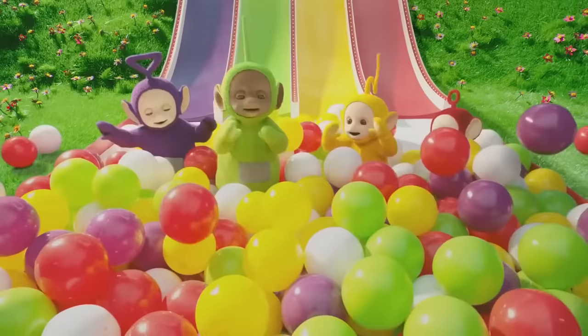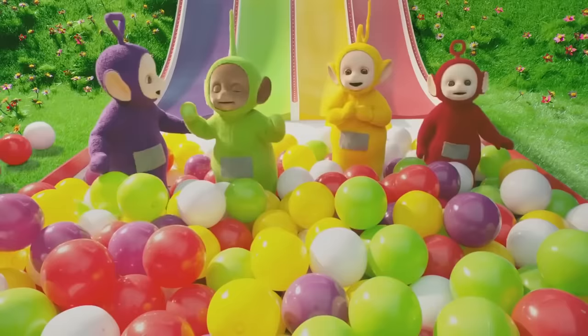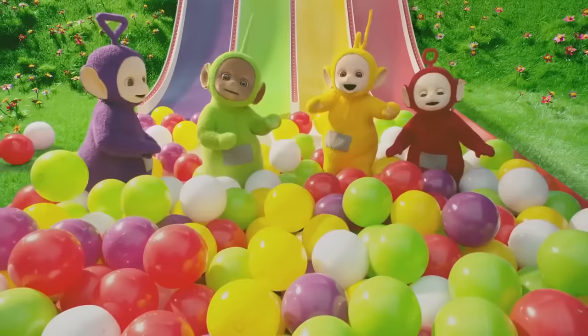Teletubbies had been on everything at the Heidi Hup. Oh, Teletubbies go everything! Heidi Hup! Oh, bouncy, bouncy! Uppy Downy! Oh, Spinny! Spinny! And Sleddy! Teletubbies love the Heidi Hup.